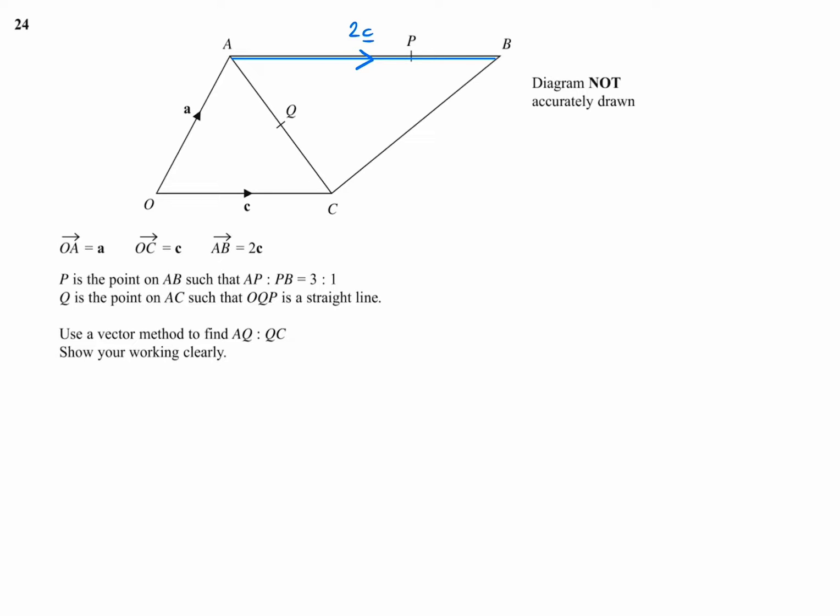A better way to do this is to capture the ratio of those two lengths as well, 3 to 1, and recognize that we are dividing this 3 to 1 ratio. We need to divide the line up into four pieces and three quarters of the line effectively is A to P and the last quarter of the line is P to B. Therefore our two vectors here, a quarter of 2C is a half C, so half C goes here and three halves C must be the other section of that line. So you can see that we add those together we get the two C that we expect to have from A to B.